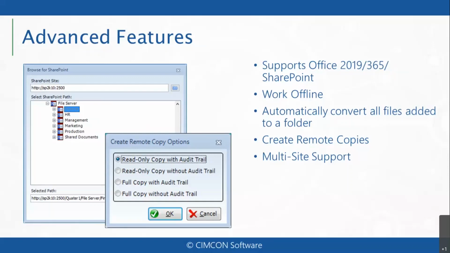We also have a feature called Create Remote Copy. This is very handy if you have users that still need to see what's going on within your production controlled workbook, but they're not licensed to work in eInfotree Excel module. You can create read-only or editable copies essentially of the spreadsheet you're working in.